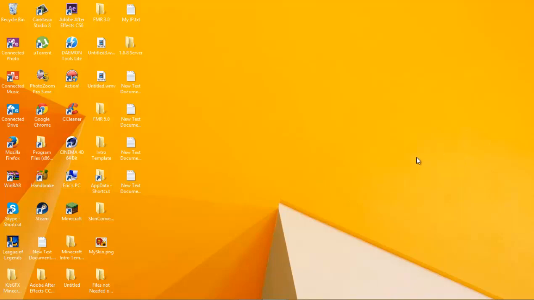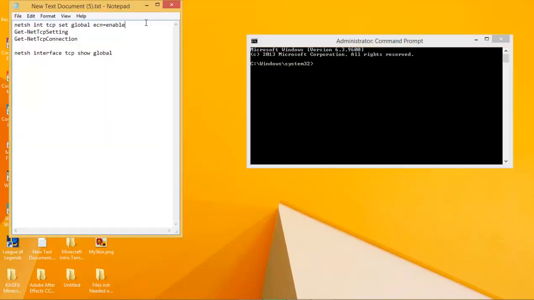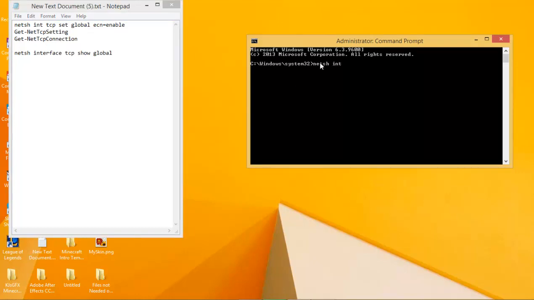But, okay. So, open up your command prompt as admin. I just put it there because I'm too lazy to go on the website, but yeah. Alright, put this command in. It'll be up here while I'm typing, so you should be able to type this in. Boom. And it'll say okay.